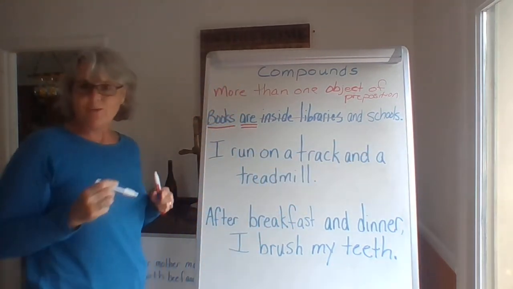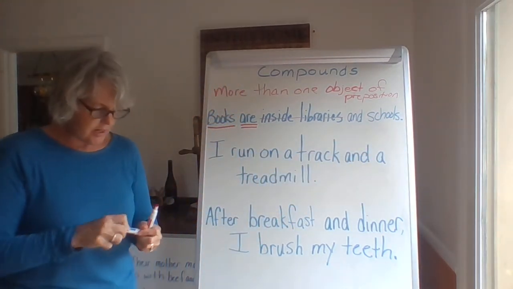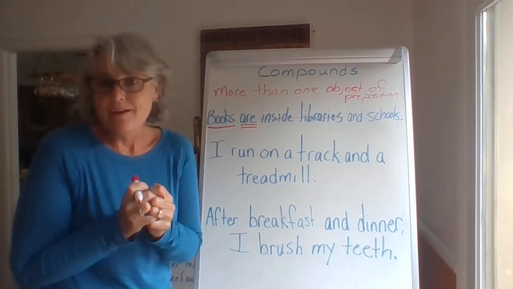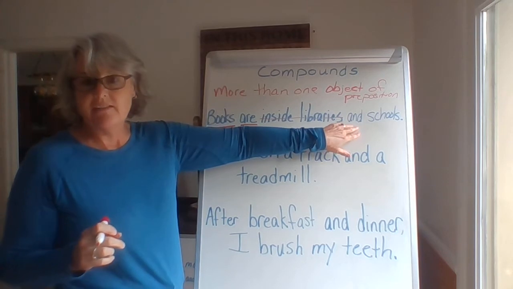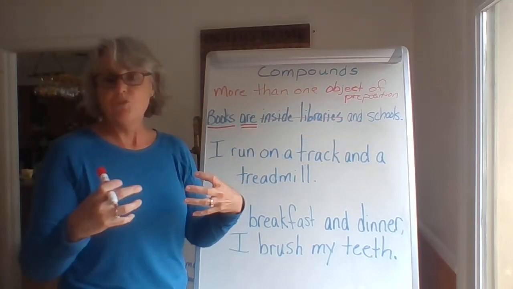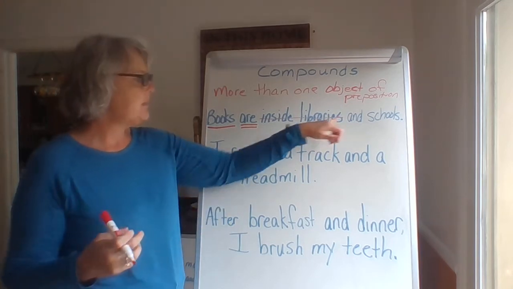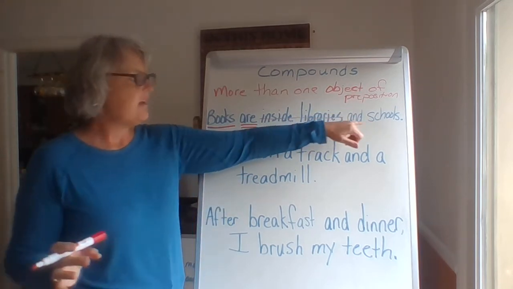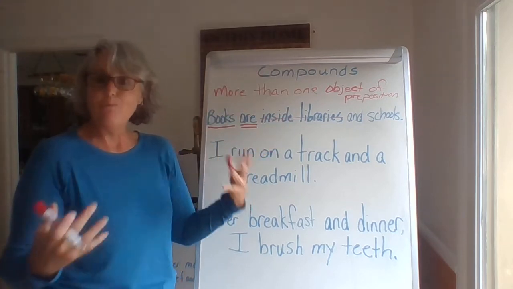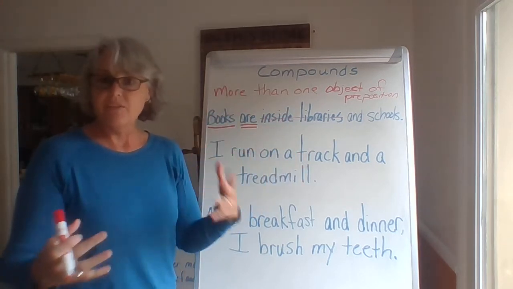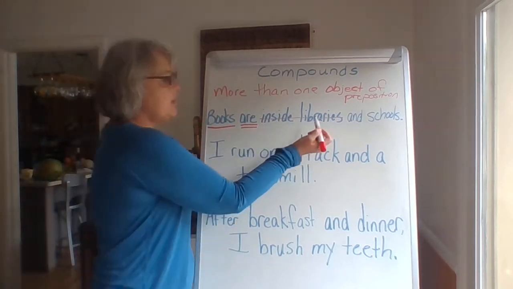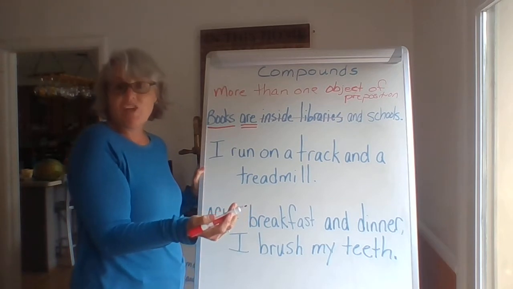So we see I didn't just write schools in here. When I compounded those objects of the preposition there, I had to put something that allows a compound to come together, and that's our conjunction and. Don't forget about our fanboys. Here's our conjunction, conjoining, bringing things together. In this case, the things we're bringing together are the objects of this preposition inside. So we're still showing a relationship, inside what, but now we've got a couple of different relationships: inside libraries, inside schools, right? So our prepositional phrase now has changed.